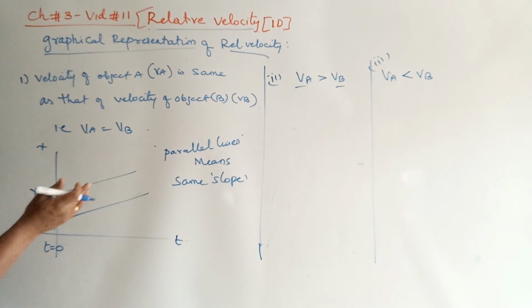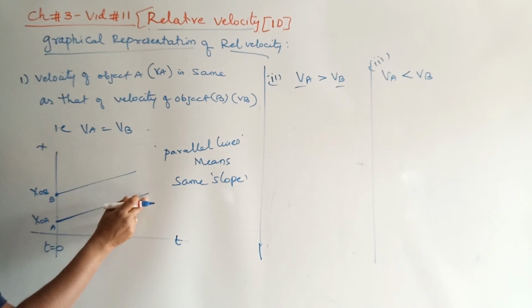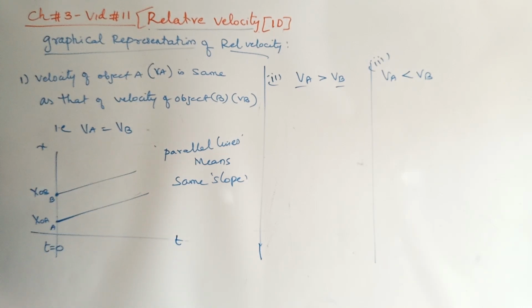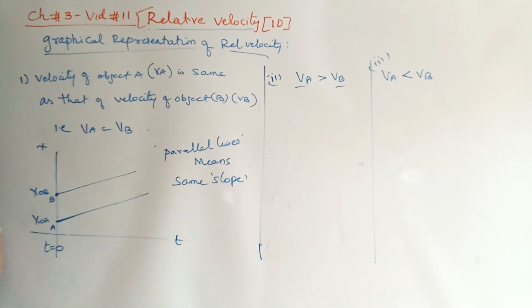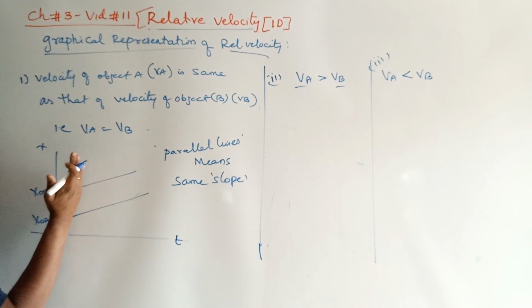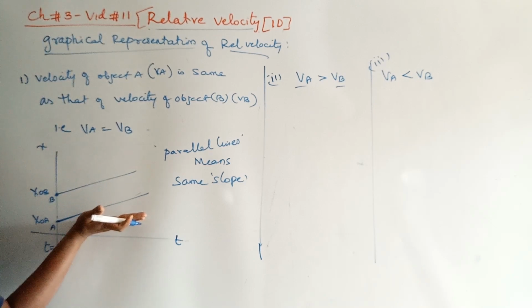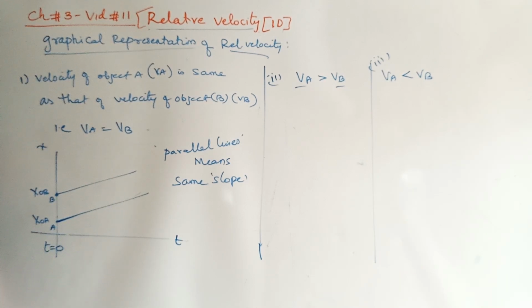Now, how much steepness we are showing here is also important. Let me suppose this is 40 kilometers per hour, this is also 40 kilometers per hour. This is the steepness. If I say 30 kilometers per hour, it is going to be lower, also parallel to that. If I say 60, it is steeper. The more steeper the line is, this slanting position is called steepness. If it is more steeper, more velocity. Less steeper, less velocity. Why is more steeper more velocity? Because in less time, more steeper means it is covering a larger displacement or a larger change of position.